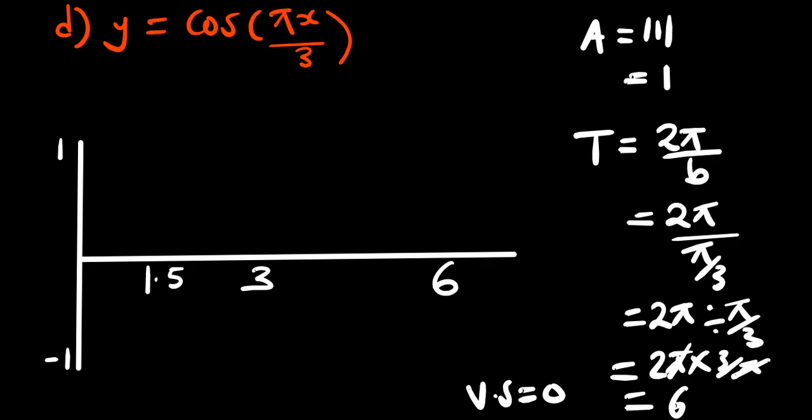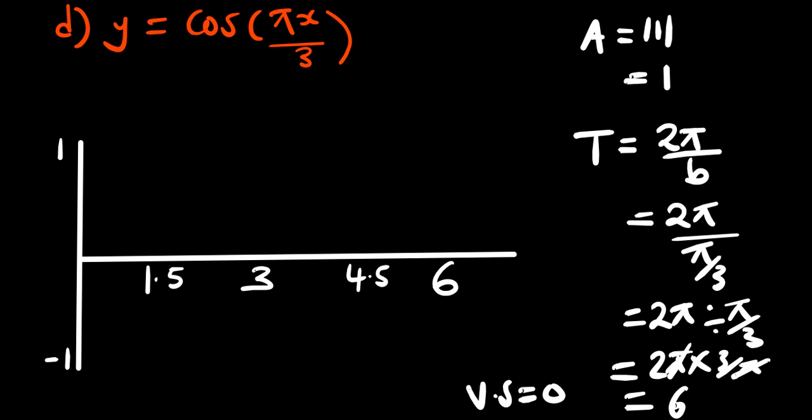Then the half between 3 and 6, what are we going to have? 3 plus 6, that is a 9, divided by 2. I'm going to have 4.5. Okay, so here I'll put 4.5. Okay, this is a cosine graph and it is positive. Okay, you're able to see that it is positive.